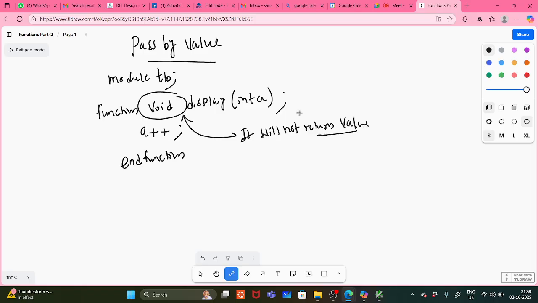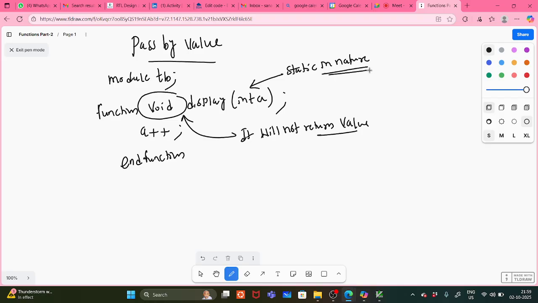So here int a is the variable I declared within the function. So what is the nature of this one? This is static in nature. Static in nature means the variable which is declared within the function.